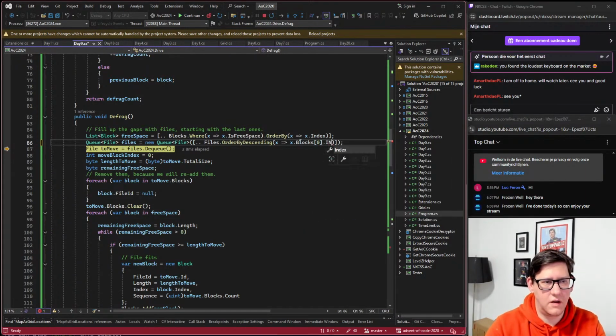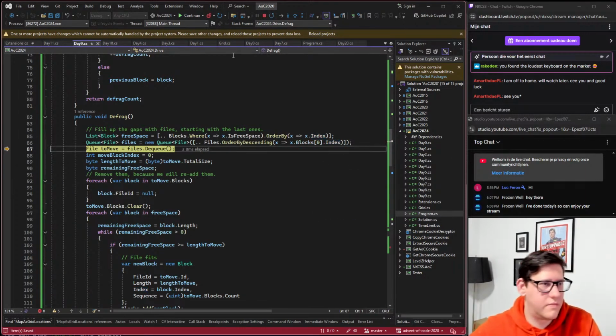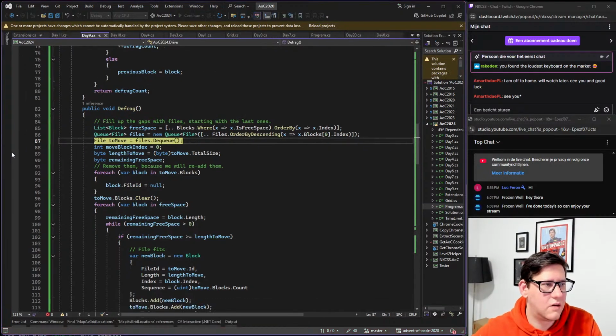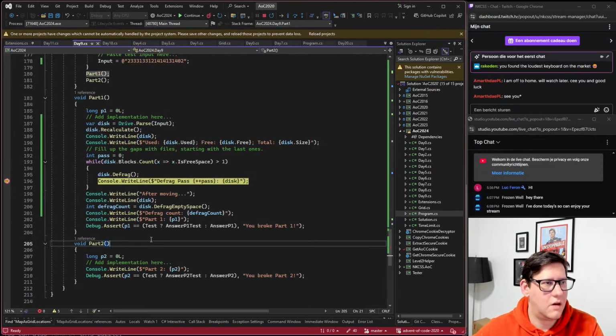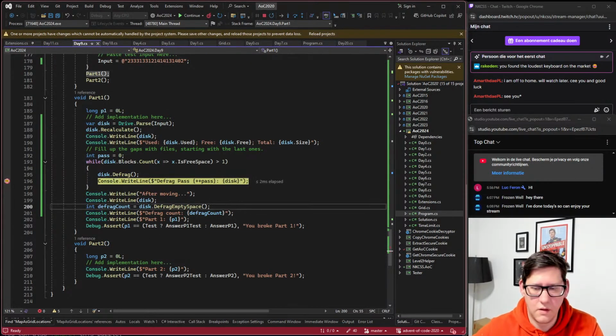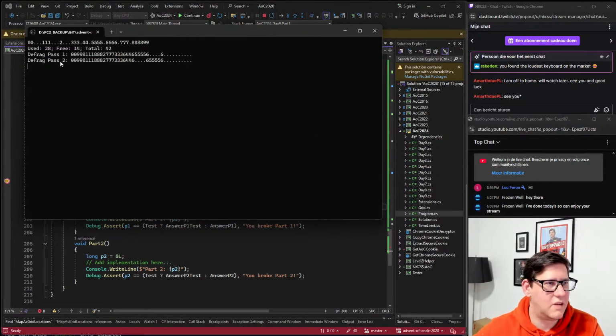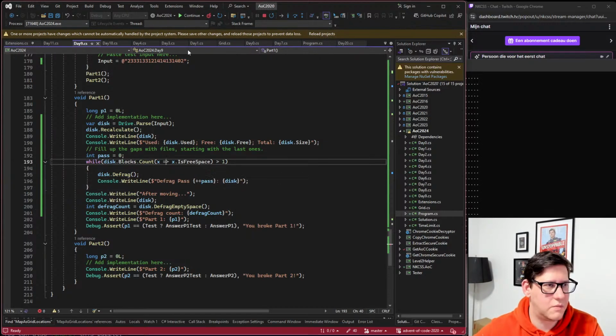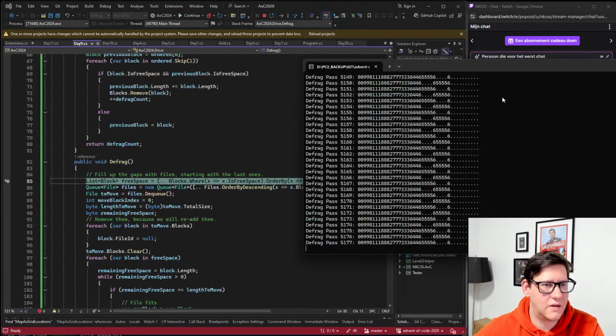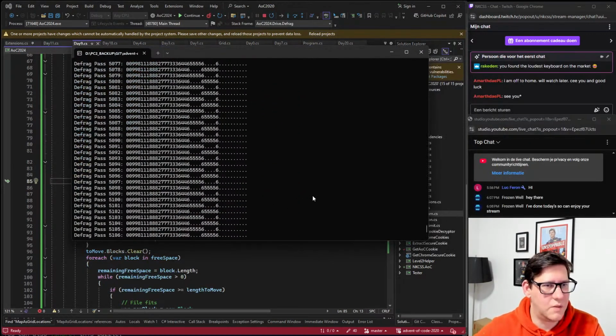Blocks 0.index. Still broken, but at least it doesn't shift those around. So what happens if I let this run for a few times? Boom. Let's see. It will alternate between those two.